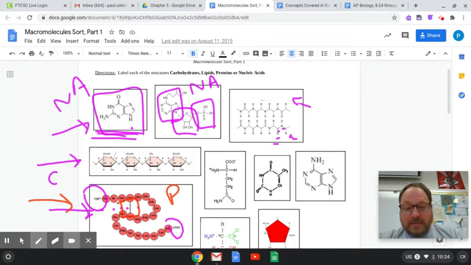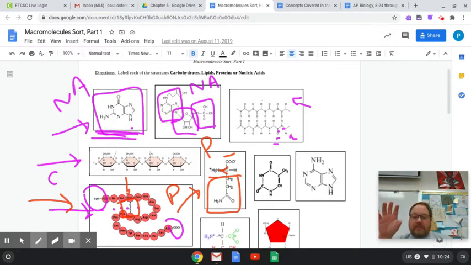Now let's look in the next image. This is looking at an individual amino acid. So it's still in the protein category, but it's looking at just one amino acid. So that'd be like looking at just one of these circles. We see the amino group. We see the carboxyl group. Here's the alpha carbon, its hydrogen buddy. And then this is the R group. So again, that is focusing on just one amino acid rather than a chain of amino acids.